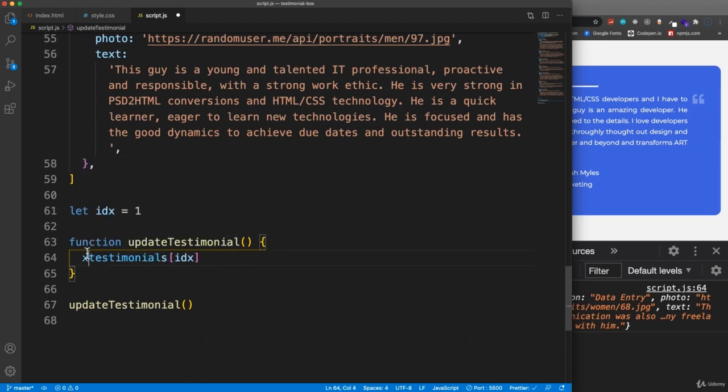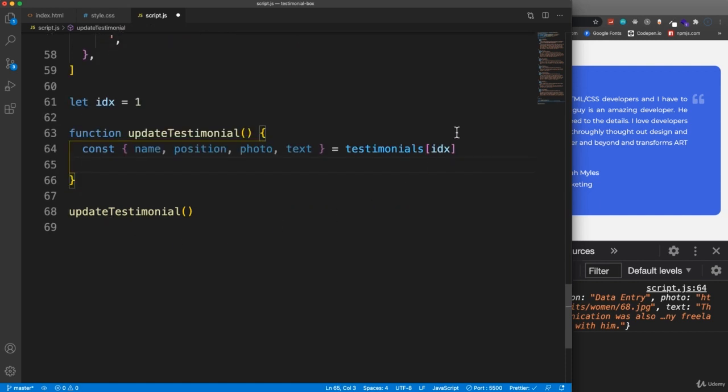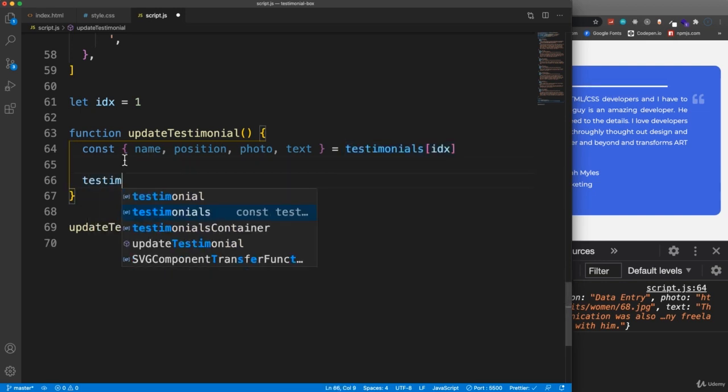So I'll say const, and with some curly brackets, I want to pull the name, the position, the photo, and the text from whatever the current testimonial is using this index.